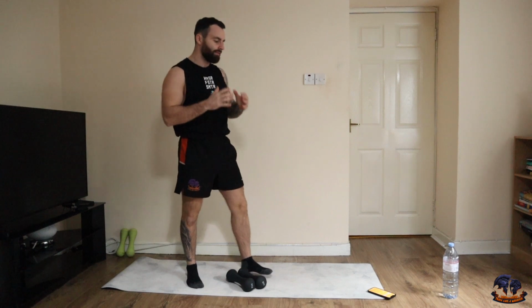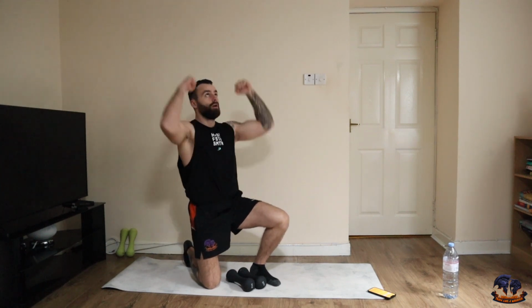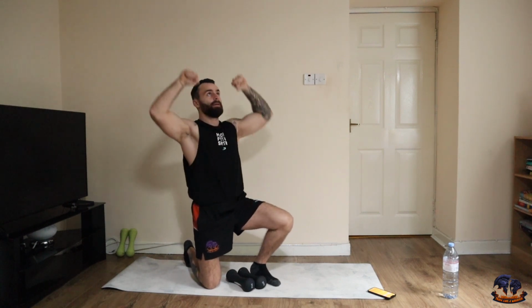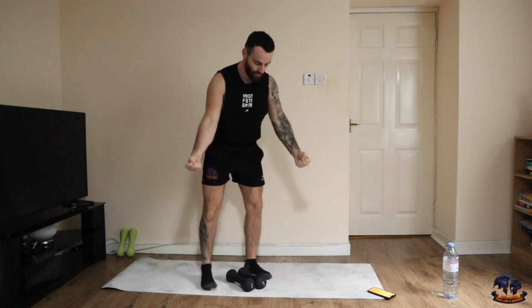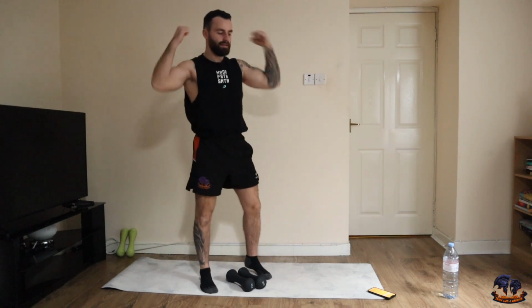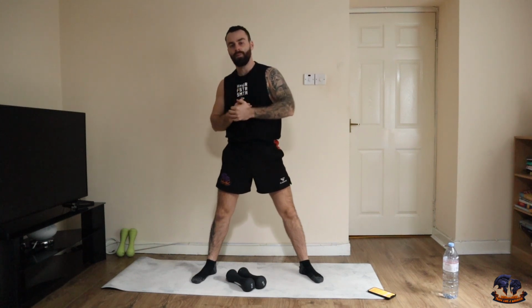Okay team, moving into the first exercise. You can do it standing, kneeling, or on a bench if you have access to it. It's our Arnold press, shoulder press. Pull the dumbbells inwards and turn them out like that. Then after that, we're going into bent over, overhand rows, with the dumbbell or the kettlebell, overhand grip. Then we're up into the high sumo squats. That's our first three exercises. We're going to go one after another, then repeat, and then move on to our next set of exercises.